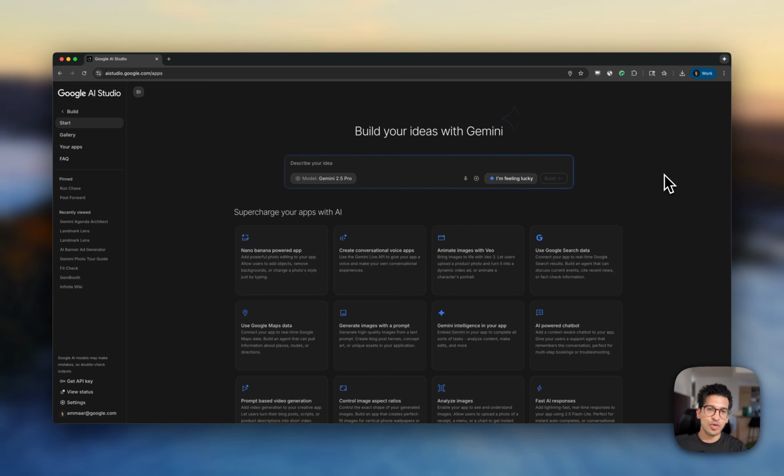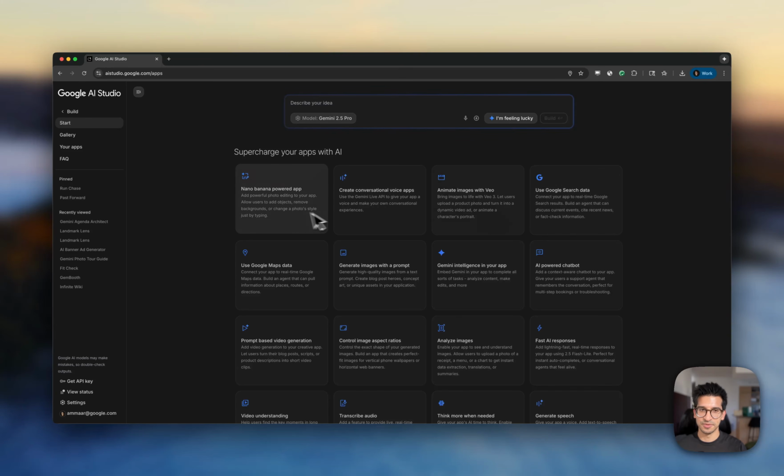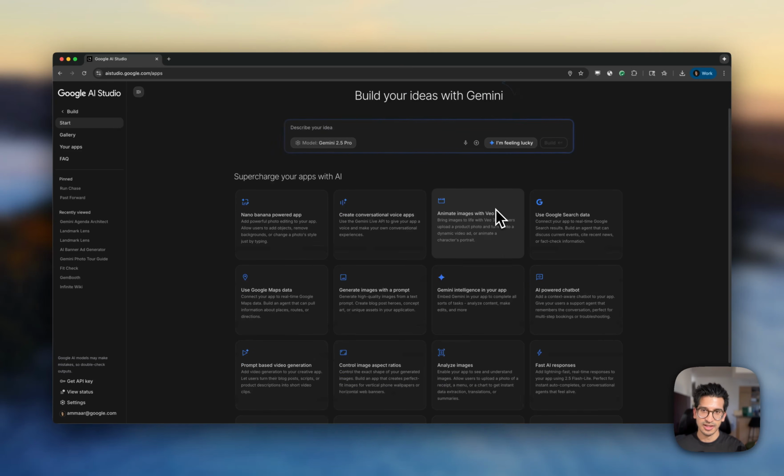Everyone, we just launched an overhauled vibe coding experience inside of AI Studio, which makes it super easy for anybody to make AI-powered apps using Gemini. What you'll notice immediately when you come in here now is that you have all of these AI chips that allow you to add essentially AI superpowers to your apps. So if you want to make a Nano Banana powered app, you can do that. You can build conversational voice apps with the Live API, animate images with Veo, and you don't need to know how to tie any of these sorts of API requests together.